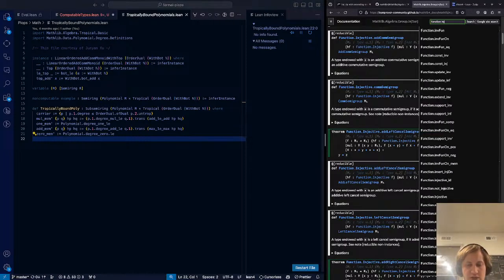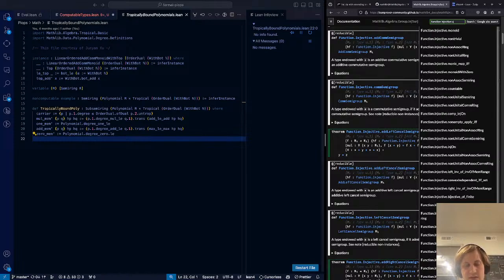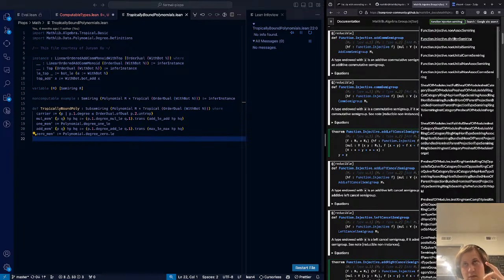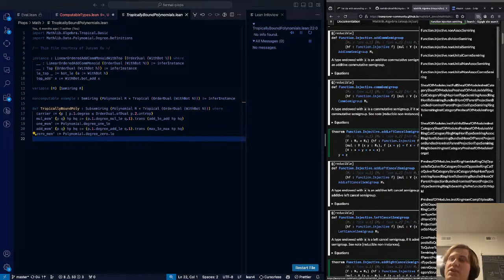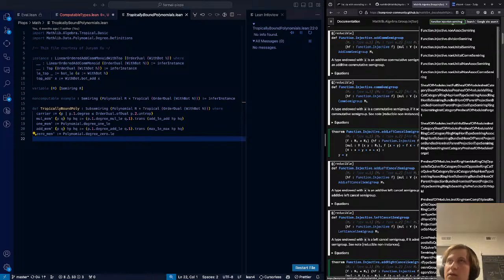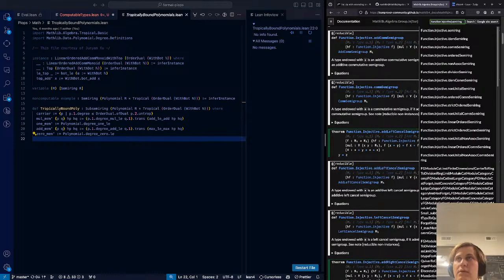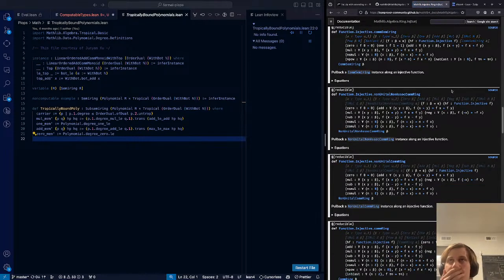Function.Injective semiring. Sorry, injective. Function.Injective semiring, yes. And commutative semiring as well. Yes, we want more power if possible. Commutative semiring.